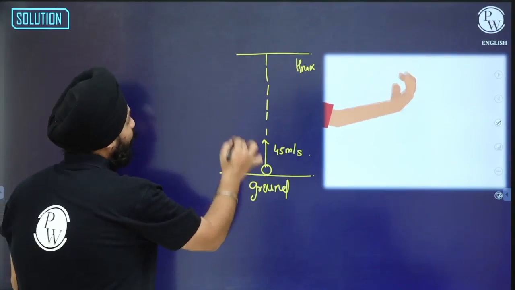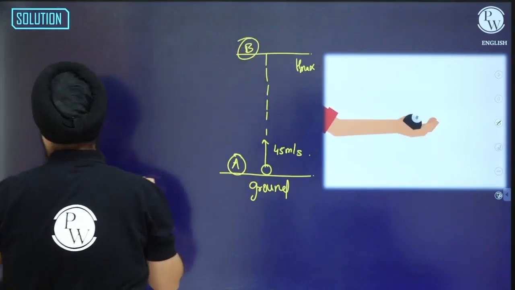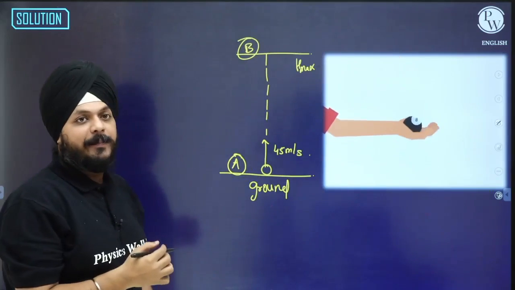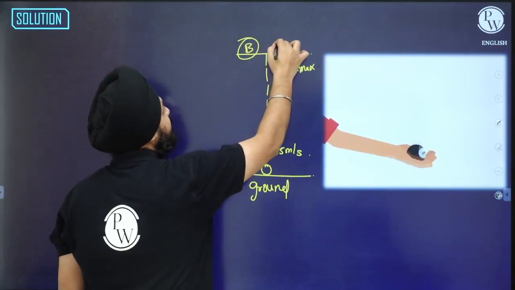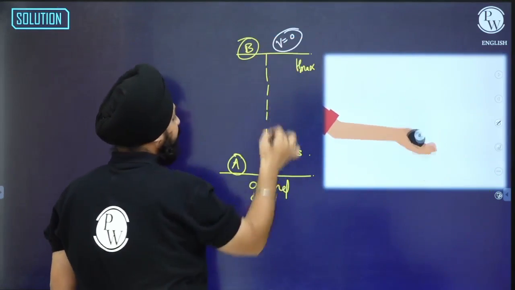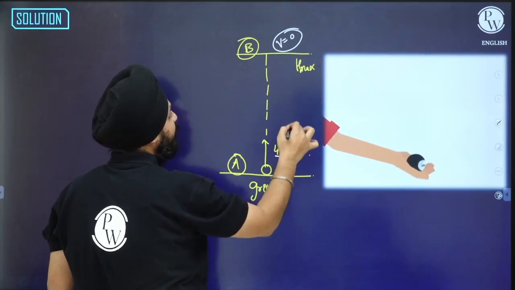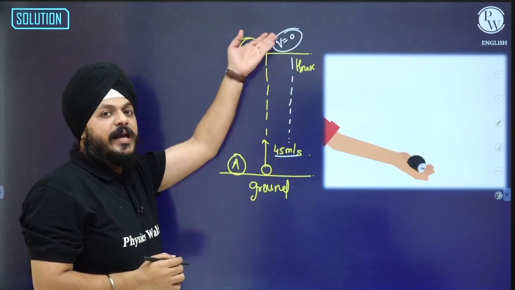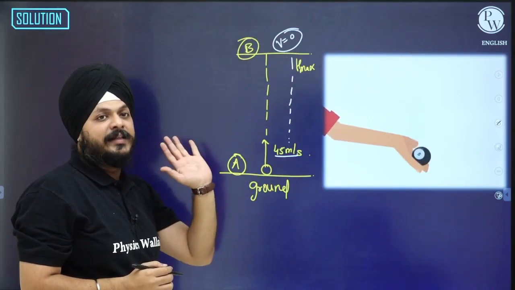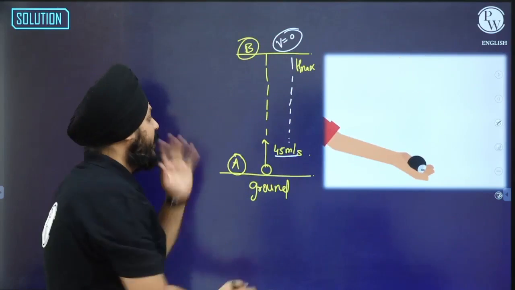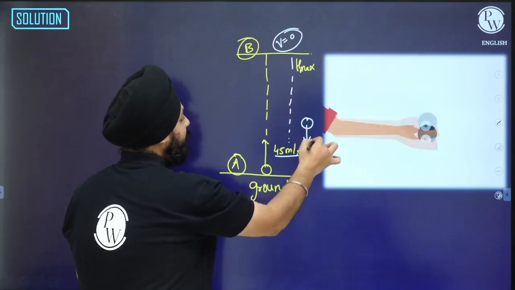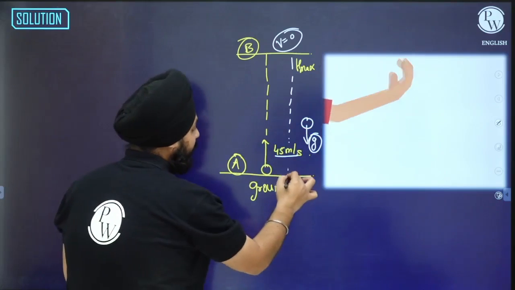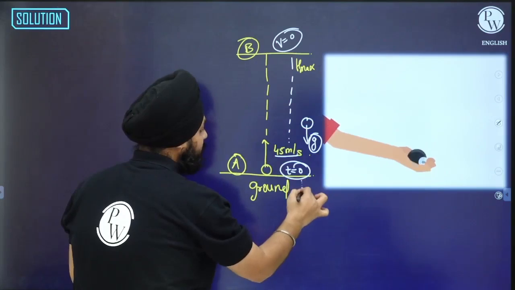Between point A and point B, you can see the velocity is completely zero at the top. In going from point A to point B, the velocity is continuously decreasing with respect to time. Height is increasing, velocity is continuously decreasing with respect to time. Here g is acting in the downward direction and we have constant acceleration. This will be t equal to 0, our reference point.